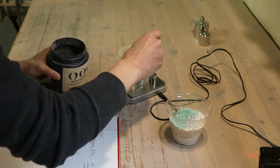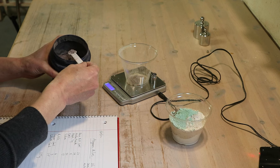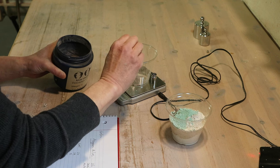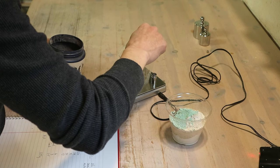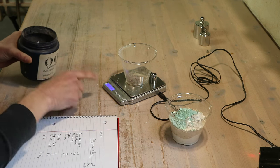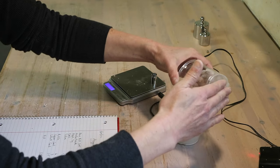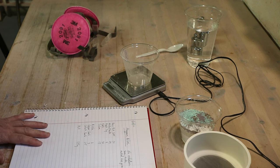Alright, I'm at 21.1, so I'm close. 21.4, so now I'm really close. Alright, now I'm at 21.6, so I need to back it up a little. Okay, there, 21.5. So now it's time to add water to this test batch.